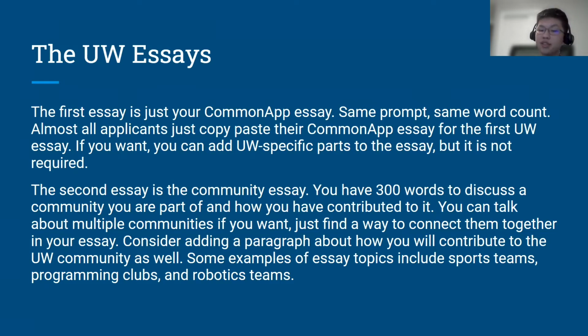So some great essay topics can include stuff like a sports team, a programming club, a robotics team. My advice, don't try to choose the community that you think UW will like the most. Choose 1 or 2 communities that you really feel like are the most important to you, that you made the greatest contributions to. And those communities, write about those.